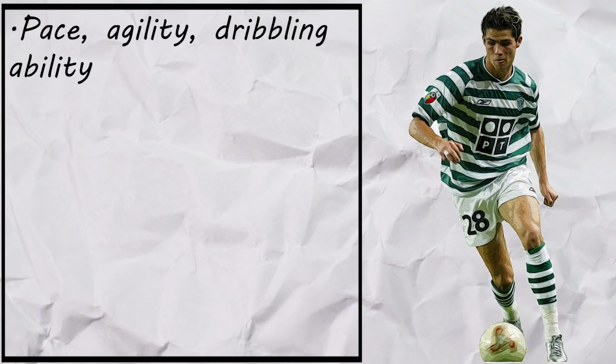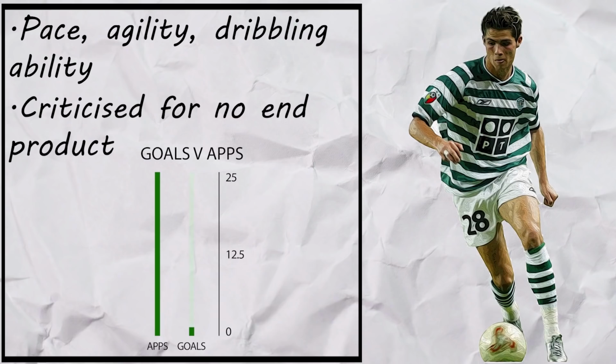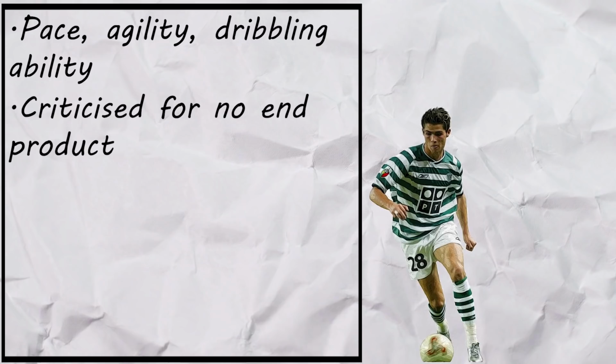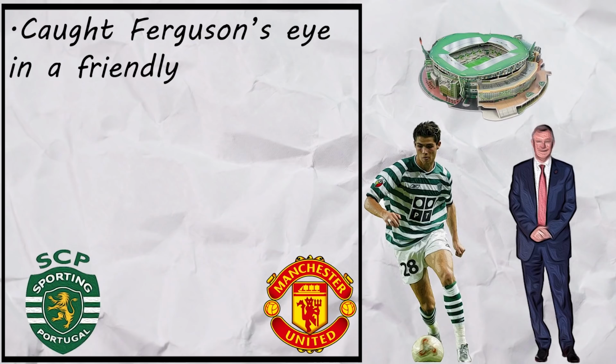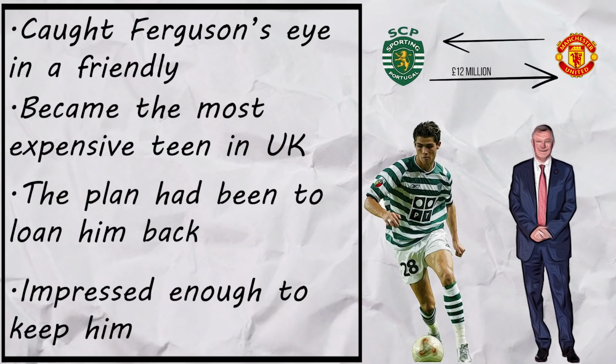But that was one of the problems. He was criticized for being all dribble and no end product, and this was true to an extent, as in 25 league appearances, he scored only 3 goals. But his flashy style had its upsides, impressing Sir Alex Ferguson during a friendly to inaugurate the new Lisbon stadium. He tore United apart in the 3-1 win, and this convinced Ferguson to make him the most expensive teenager in English football at the time. The plan had been to loan him back to Sporting, but his performance was so impressive that United kept him.